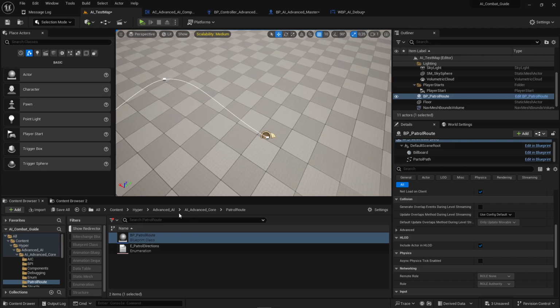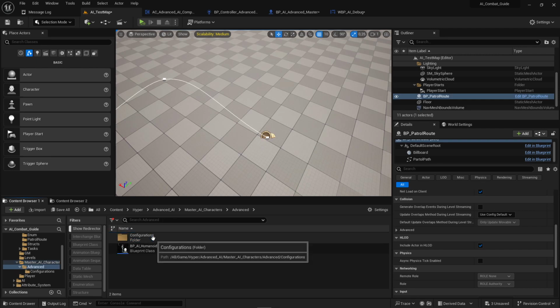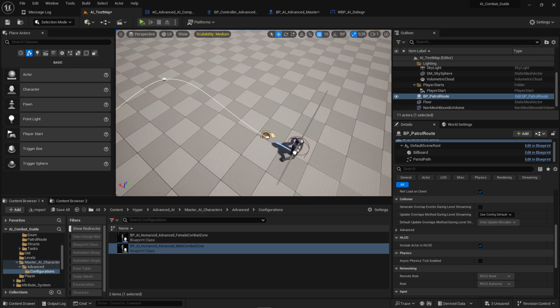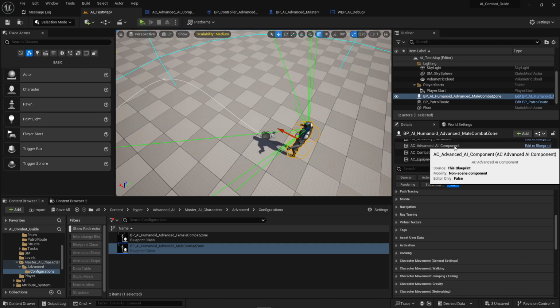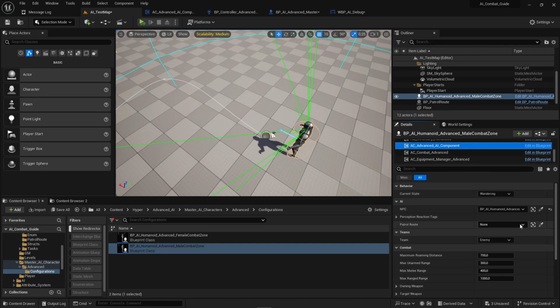All right. We need to go one up. Now we need to have our characters. We need to simulate this. So this guy has no weapon. This guy has no weapon. We are going to say to this guy, take the patrol route and start patrolling.